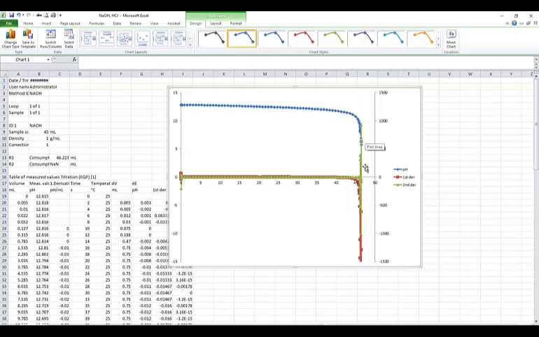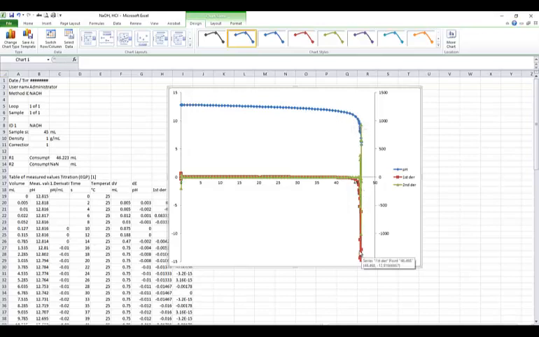The next thing that I would do with this is I would format the two derivative plots so as to not show the points, just to show the line. This will make the graph look much better. The lines won't be so chunky, and we don't really need to see the individual points on the derivative plots because we've got all the individual points on our titration curve, which clearly indicates how many points we recorded.